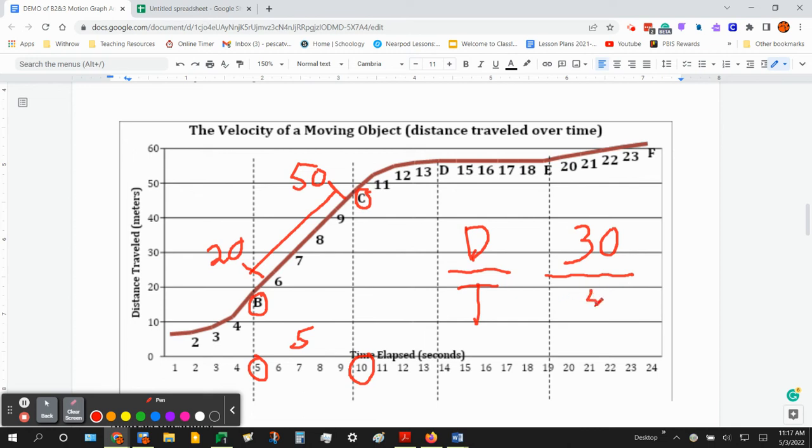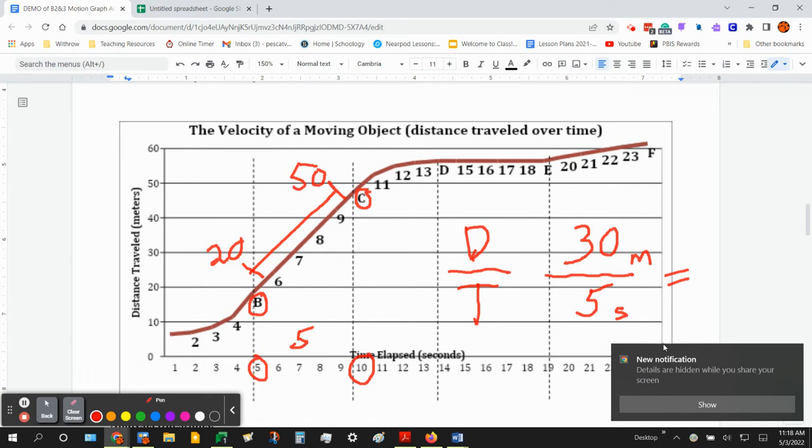You divide by 5 seconds. Meters per second, and then your answer is the answer to number 5. So that is how you read between those two.